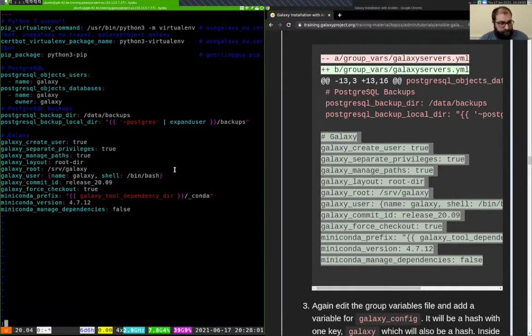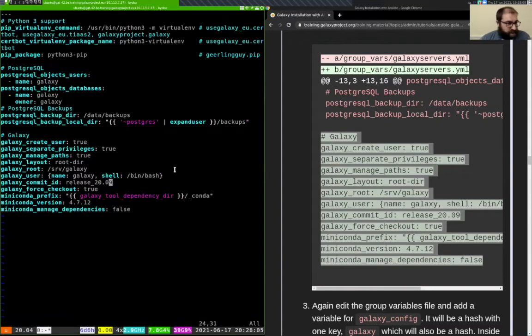So what does this say? All of these variables control the Galaxy role, all the ones that start with galaxy, and then we have the miniconda ones that control the miniconda role, both of which we just added to our playbook. So we'll go through each one of these.